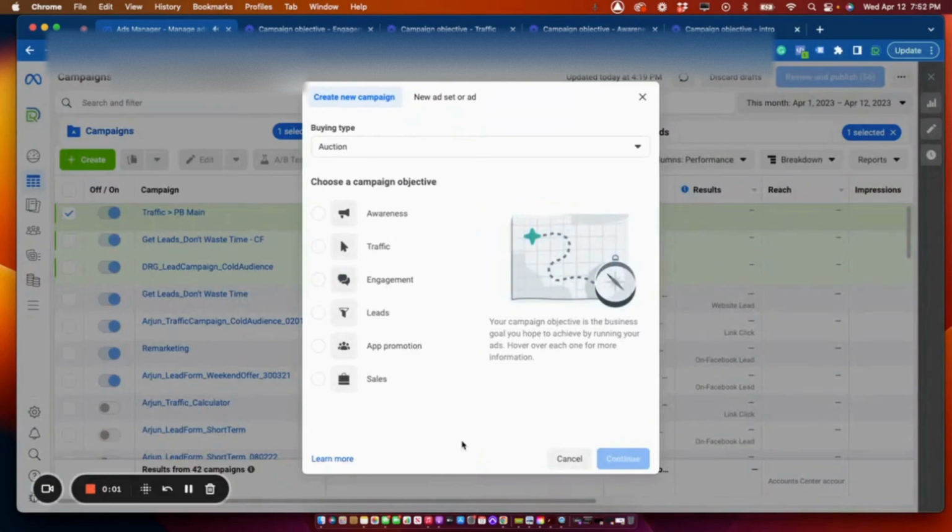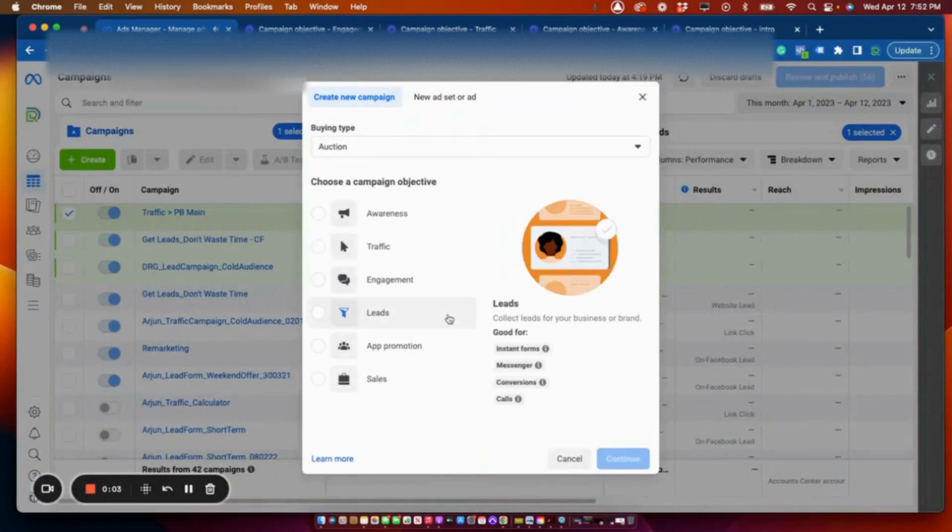So when choosing the lead objective when running your photo booth campaign, you want to make sure, like all other campaign objectives, that you're sending people to the right destinations, that your information is accurate, that you are asking people clearly what action to take, right?